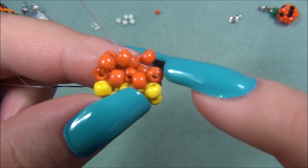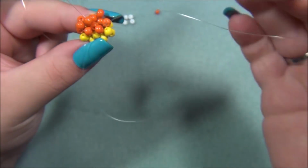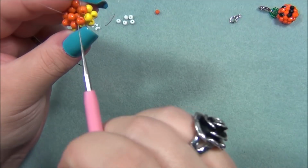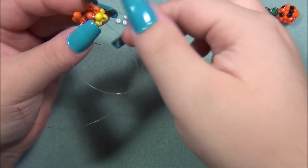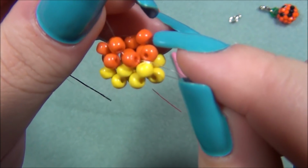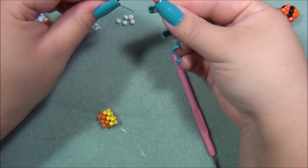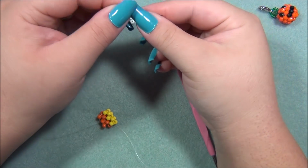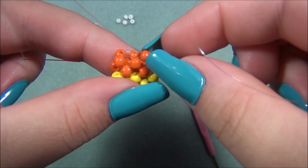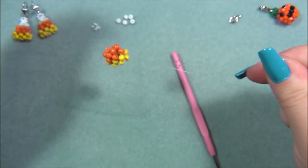Okay. And then I have to take this string that's pointing down and go through the next orange bead. And I got stuck under there, so I'll just fix that there. Okay, so now I have this. I need 1 orange bead, crisscross through it. So right here it is. Bringing it down. I'm going to pull this tight.